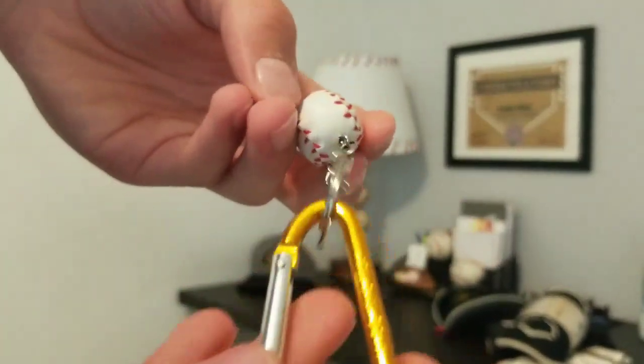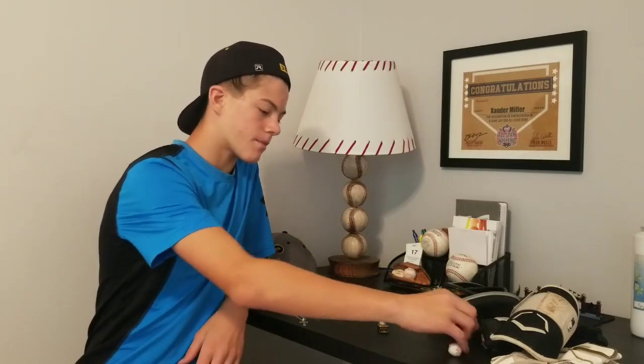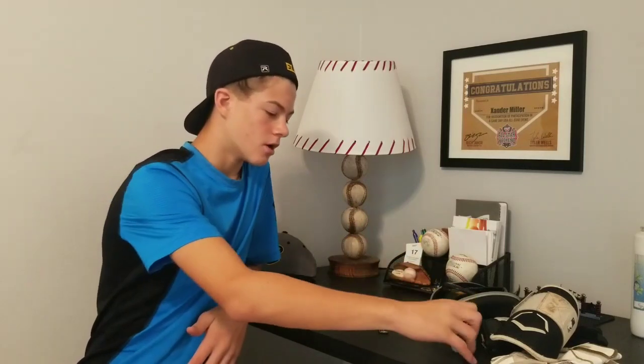Little carabiner, and clip it on with a little baseball, so that's pretty cool. Here's a close-up view. Cool little baseball. Love this thing. It just makes my bag look that much better. So, keep this on my bag. I mean, it's an accessory to my bag, so I threw it in here.